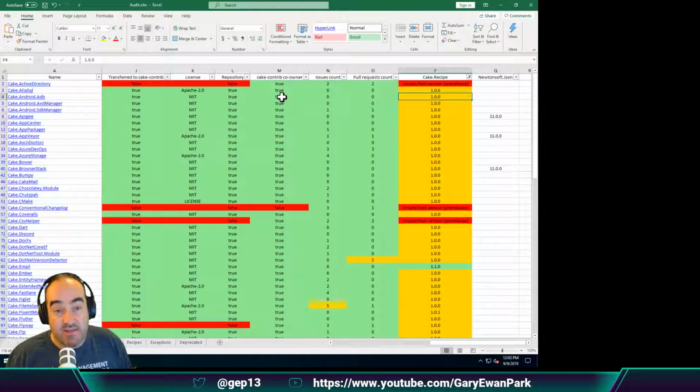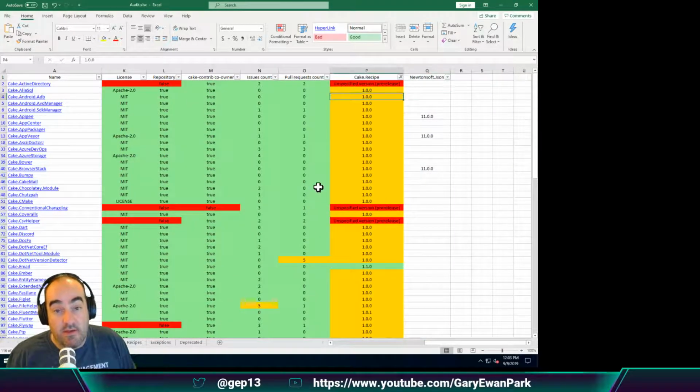And the first thing that I wanted to check for was whether the GitHub repository that backs the package is using Cake.Recipe, which is a set of convention-driven scripts that I and a number of other people have had a hand in creating, and whether that repository is using the latest version of Cake.Recipe.